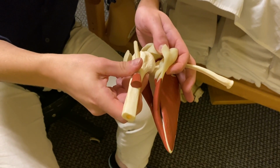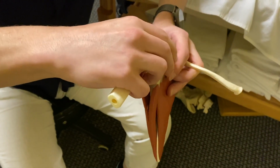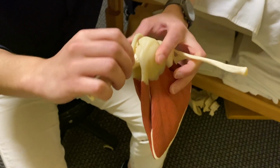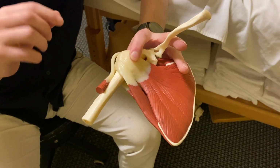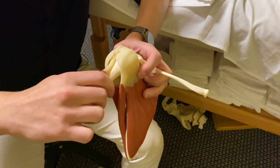So what we want to do is we want to make the rotator cuff take this ball and suck it back into the socket so that it's not gliding forward. Okay? Especially important is this muscle right here in the front, which is going to help to especially glide this back into the socket as it rotates.